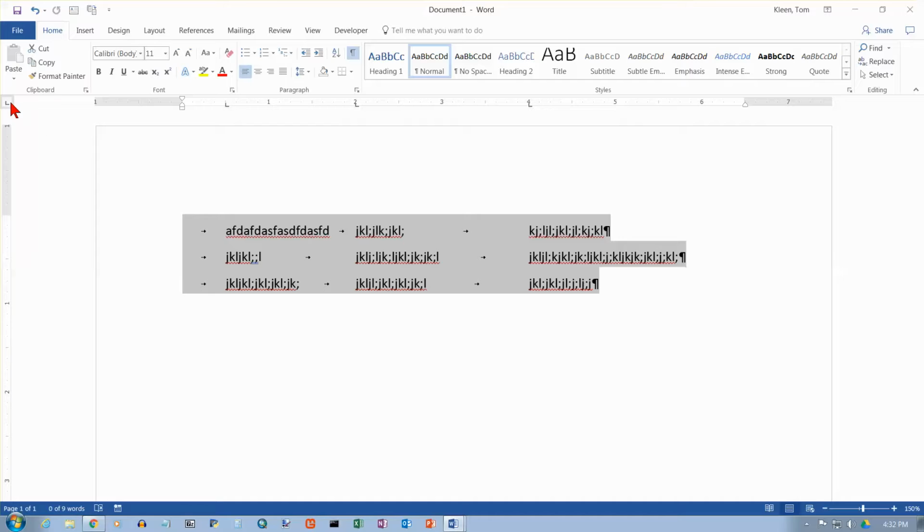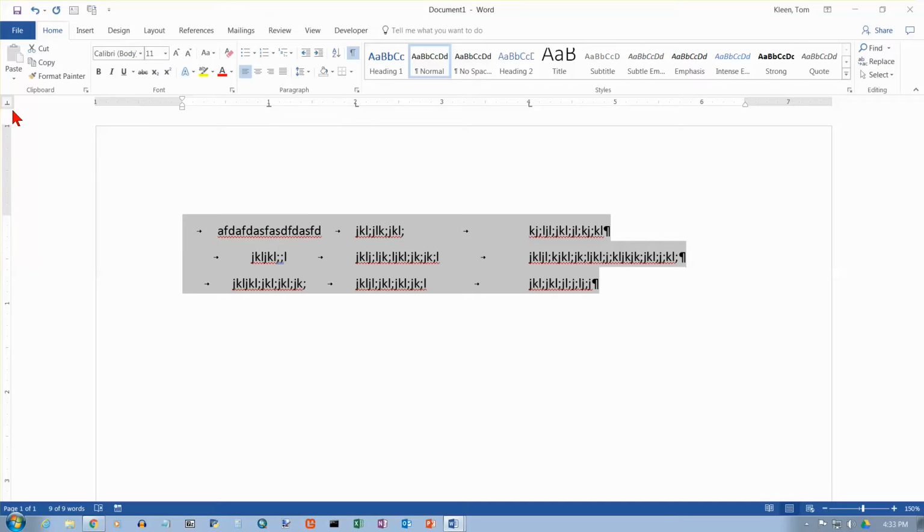So let's cycle through. An upside down T is a center tab stop, and I'm going to put one right here at the 1 inch mark. Now because I've got a second tab character on this line right here, it's trying to line it up under this, and I'm going to pull this one and get rid of it. And now you can see it's working the way it's supposed to. If I click on that and see the line that drops down, you'll see everything on those three lines is centered underneath that tab stop.